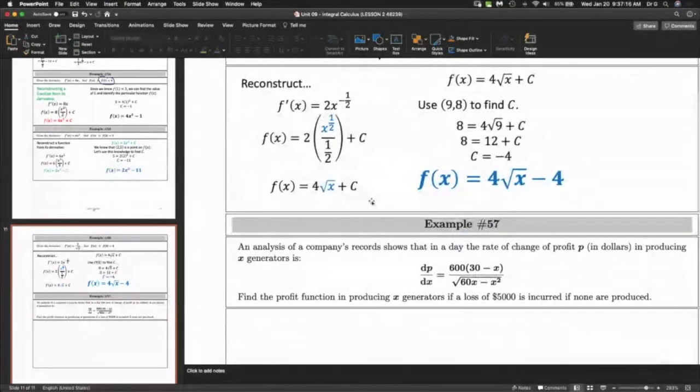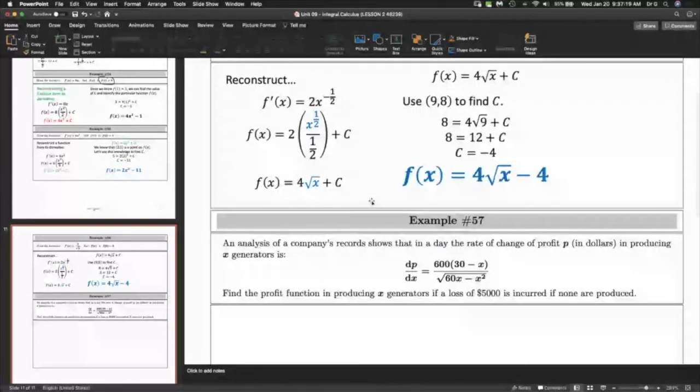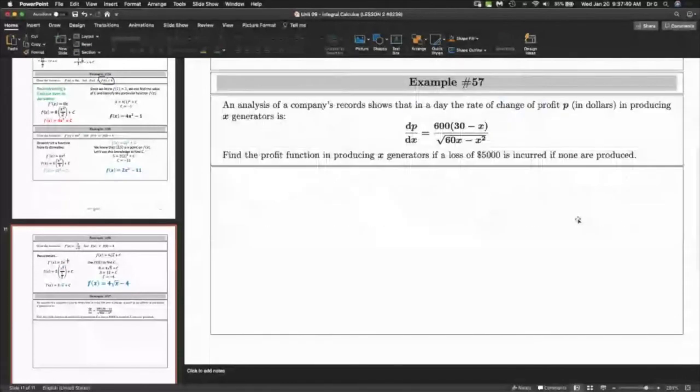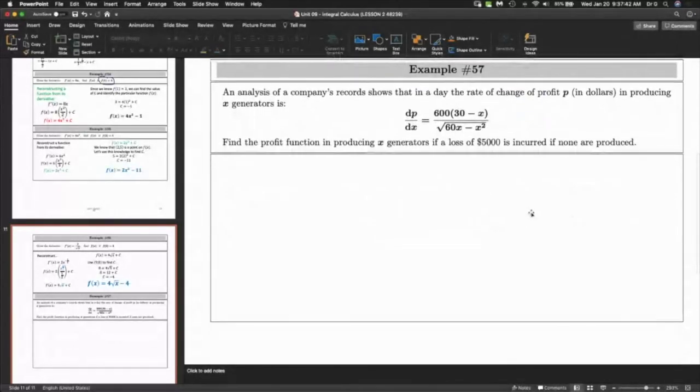Okay, let's put all our fantasies aside here and do one more question. And you can see, look, it's a practical question. There's words. There's dollars. When I see words and I see dollars, I think, oh my goodness, it's real life. It's a real life question. Oh my God, who would have thought? Okay, so anyway, all jokes aside here, we're going to do a real practical question here. And I'm just going to walk you through what's going on here.